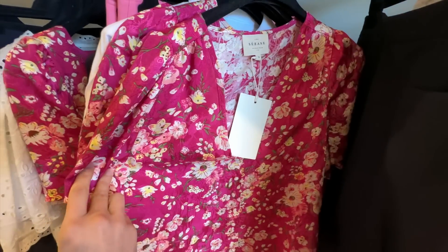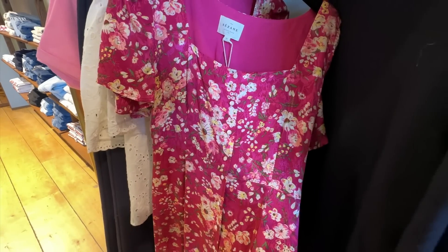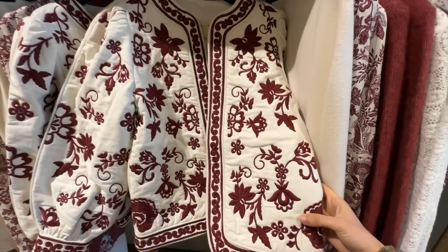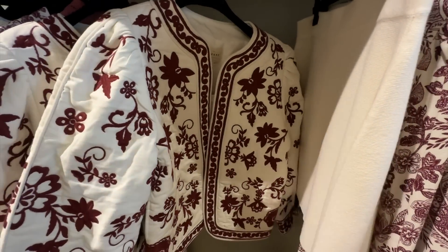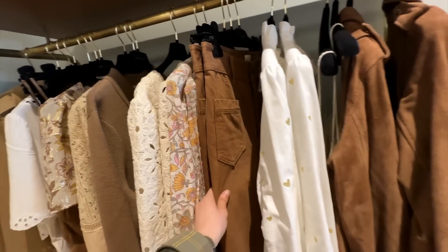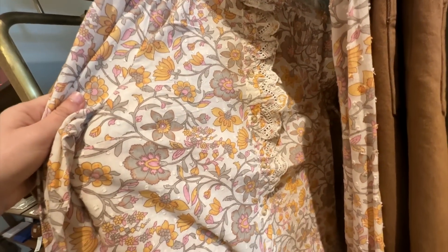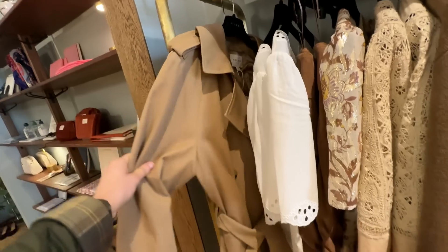Here you can see the pink floral items. I have the Alicia skirt in this print and it's such an amazing mood booster. I was very surprised that they had this embroidery jacket in all sizes — you know for sure I am going to try it for you. Look how beautiful the details are. This next rack's color story is really up my alley. I love Cézanne's suede pieces — I have the suede wheel jacket. They have the Zig in stock right now, the 70s pants, and this Chloe shirt. The colors really match the brown tones on the rack, and they have the Scott trench in stock, so run don't walk.